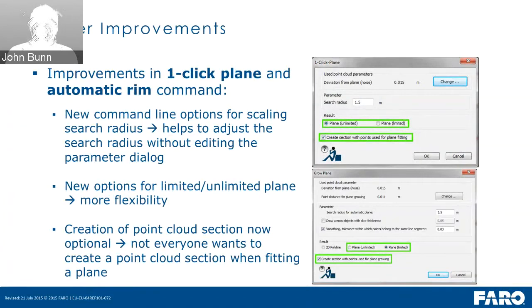The other thing that we've added is the ability to no longer create sections by default, or without the user being able to turn that off. So you have a new checkbox here where you can either create the section in the Point Cloud Manager or in the Section Manager, or if you uncheck it, which I usually do, it will not do that. So typically I keep that unchecked. I'll do the one-click plane and let the plane sort of grow. And for anyone who has not used this feature, it's very useful for being able to trace out a complete facade at its real shape. So if you were to click anywhere on that wall, for example, it will actually take the plane and make it grow to trace that shape.